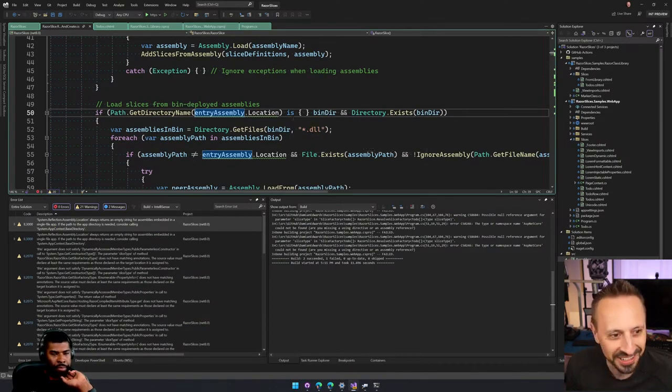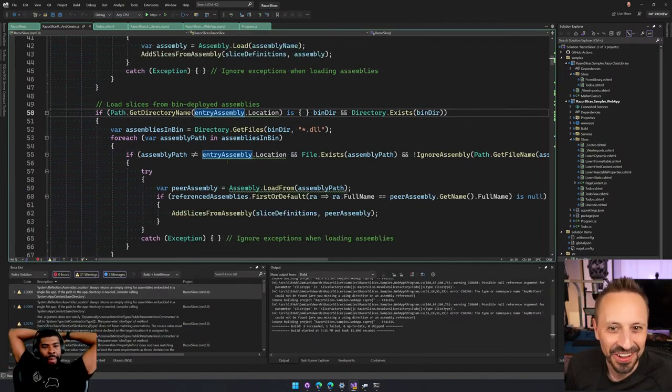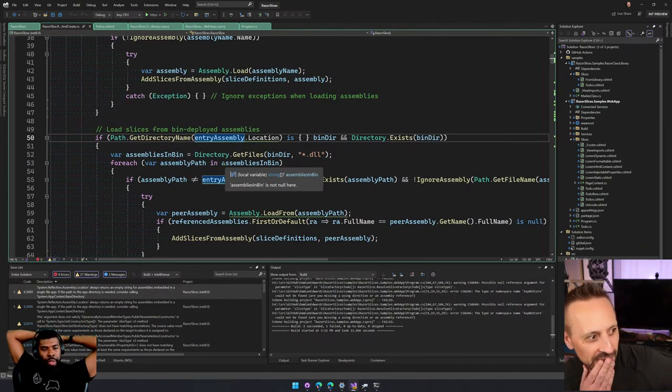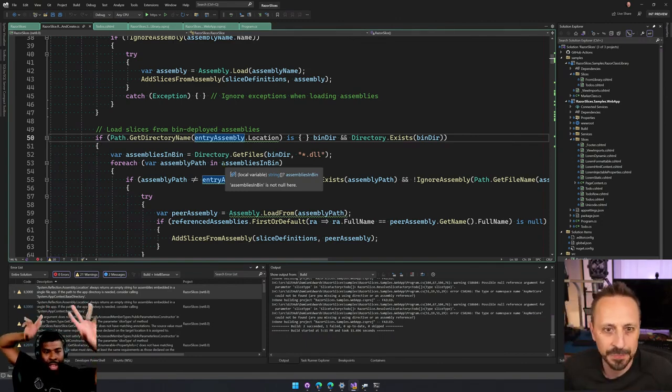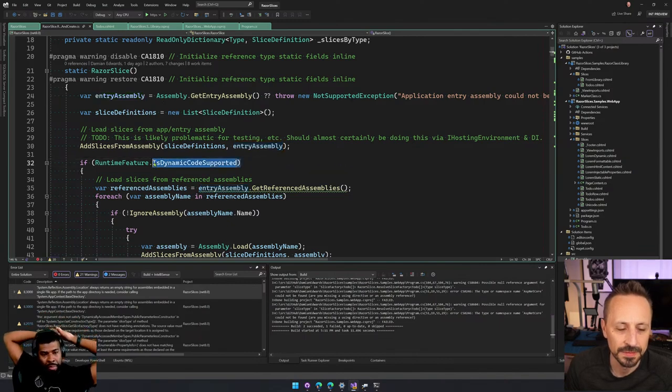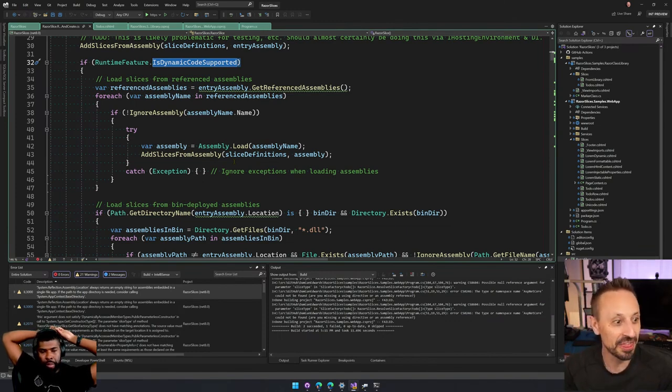Well, I think this code should all be deleted. Pretty much. Not much you can do to fix this. This is my bin scanning code. I mean, I think the way you fix this normally in the AOT world is you put it in a method and you suppress the warning. And that runtime feature check is what saves you from it ever running. Or you put it in another method, you make the user call it, and you annotate it. No, not suppress it. You annotate it. So you put it on another method that has to be called by the user rather than in a static constructor. And then it's only if they call it that they'll get the warning, right?